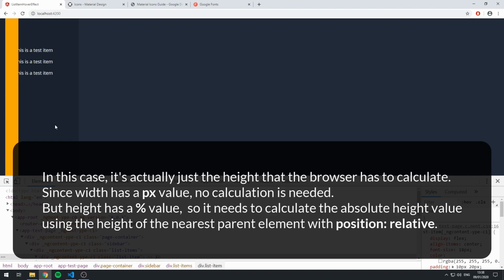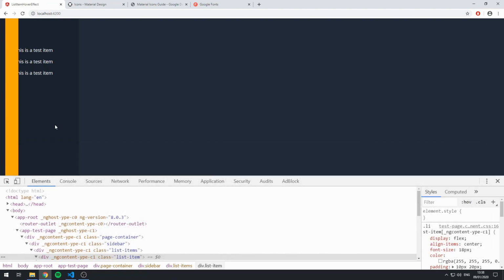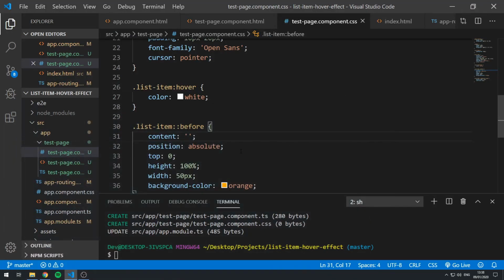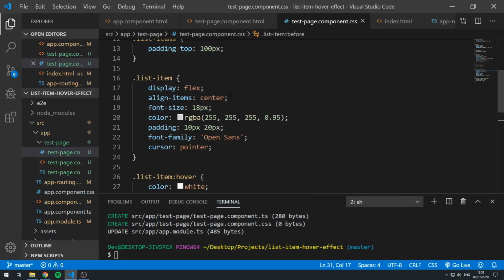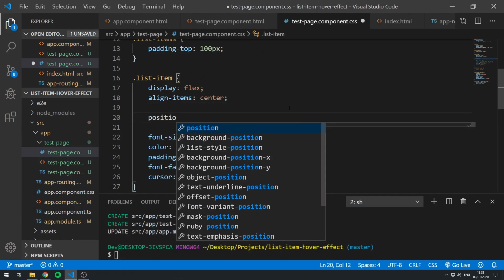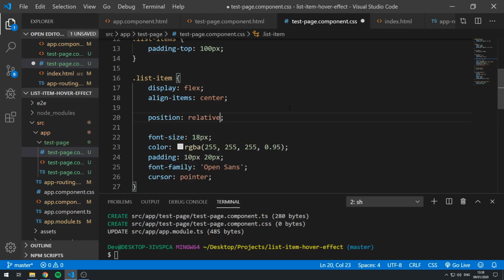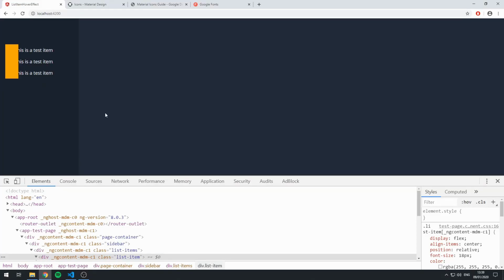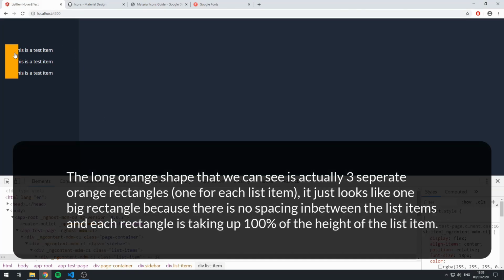So we need to make sure that the list item class has position relative. Let's go back to our code and go to list item up here and set position to relative. Let's save that and go back to our application, and there we go. That's much better. So now each item has its pseudo element.